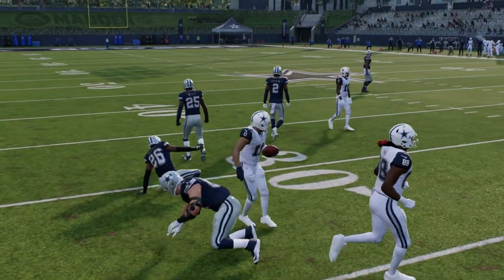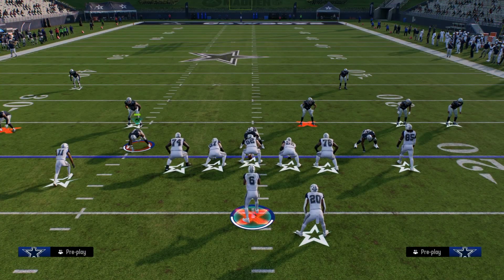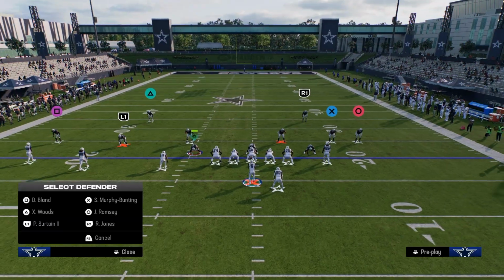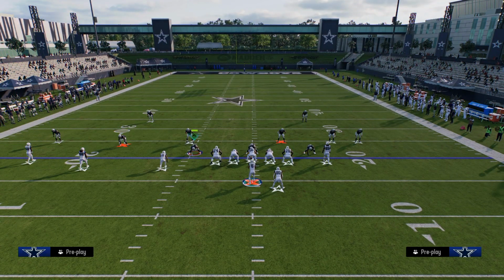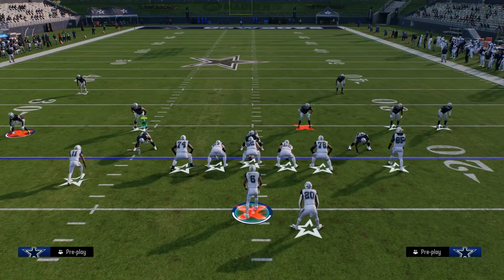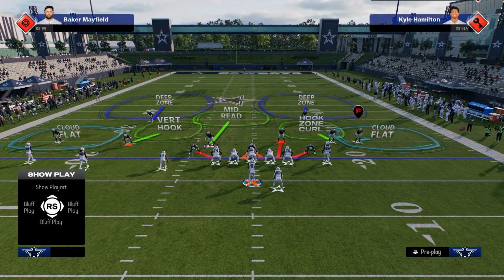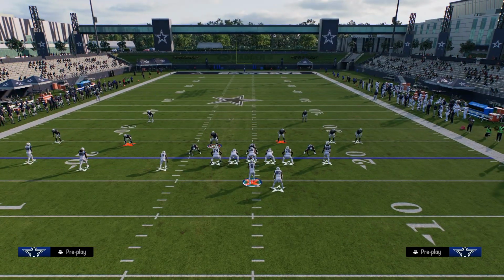So now, what are they likely to do? How do you stop that zig route? Well, the way you stop the zig route is with a vertical hook, but you have to shade outside. So you see here, we're going to have a vertical hook. We're going to shade it outside. So we're getting a cover 2, and now we're just going to basically flip everything that I just said.